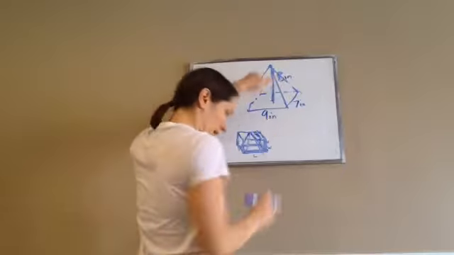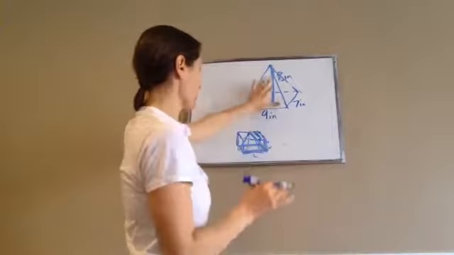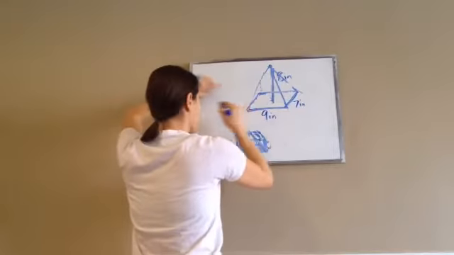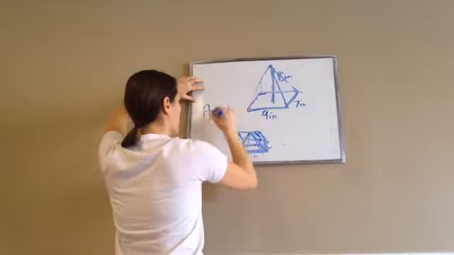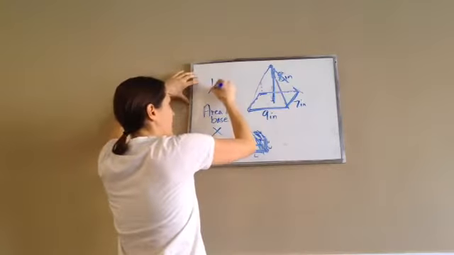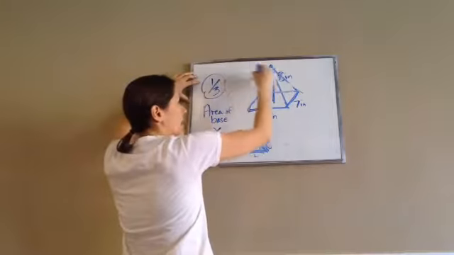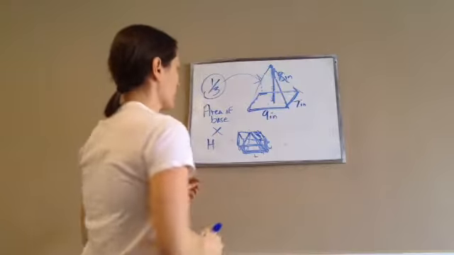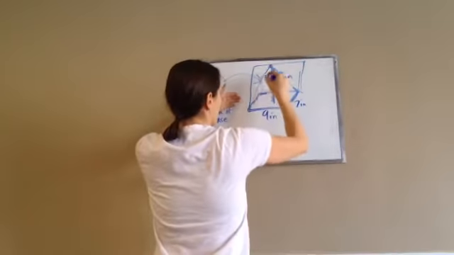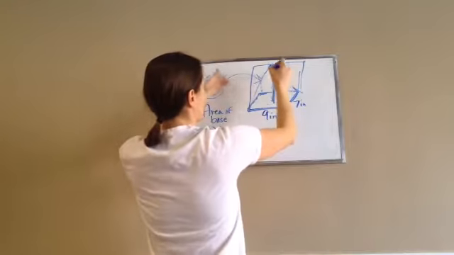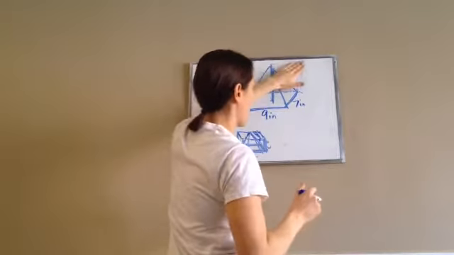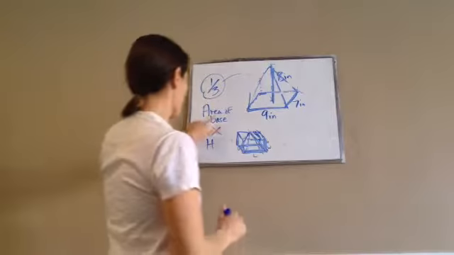Got it? Okay. Now, so what am I going to do to find this answer? Well, we're taking the area of the base, and multiplying it times the height, and then we're going to take a third of that to get our answer. Because why? Because it's a pyramid. Okay? You would almost have to see it like this is our, trying to draw it. Anyway, pretend like this is a box, and then a third of that box is this pyramid.